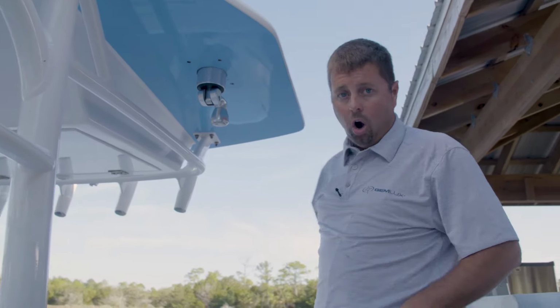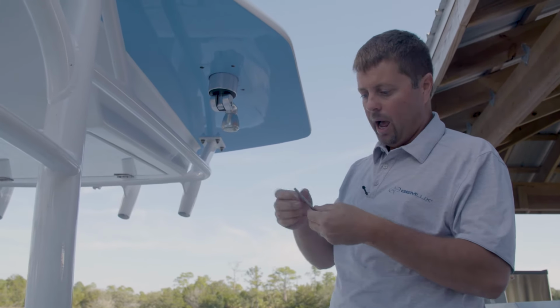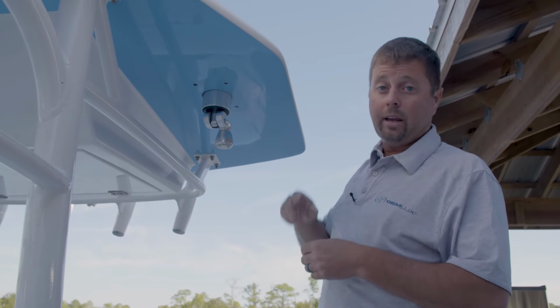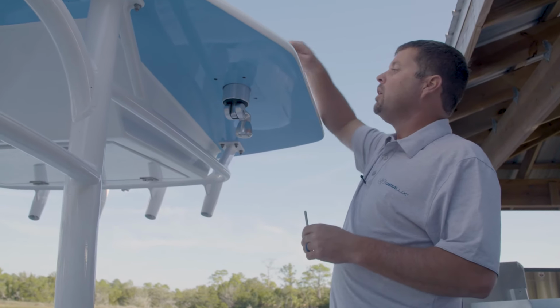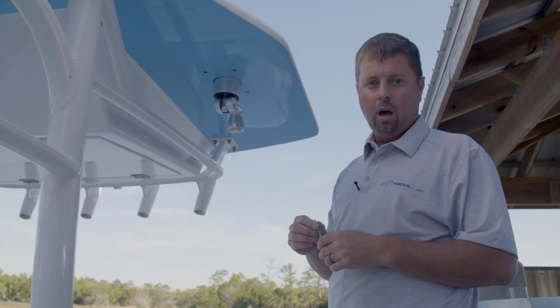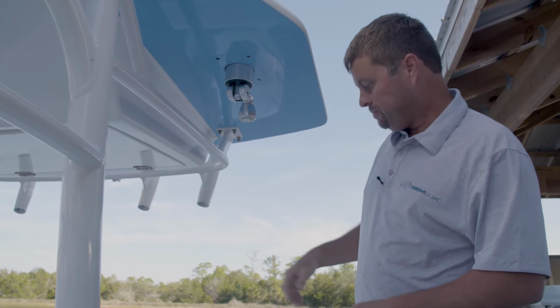And honestly guys, the hardest part about this whole process is this little part right here, and that's just being able to line up your through bolts that go through the top, through the gasket that we provide that comes with it. We highly recommend that you either use the gasket that comes with it, or if at the very least you bed it with something no less than 4200 to help prevent any kind of corrosion from building up on the underside of it.